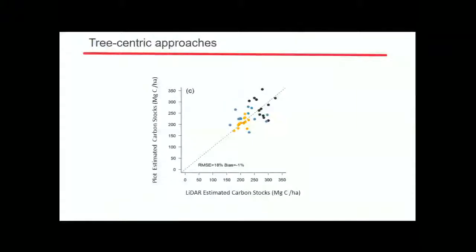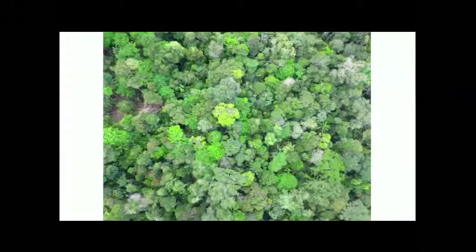But I don't think that's the real value, ultimately, of this sort of data, because it's not just about measuring carbon. What we really want to do is be able to track trees like this over time. So we'd come back after 5 years, after 10 years, repeat the LiDAR survey, and just see how these individual tall trees are doing. And by doing that, we can do something permanent plots can't do, and that's just monitor really big trees across the tropics, which are going to be very, very important in the context of climate change and anthropogenic change in general.